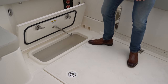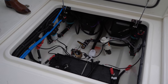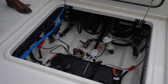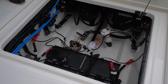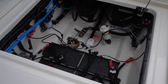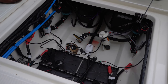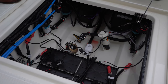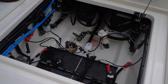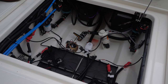This in-deck compartment is a place that every current Boston Whaler owner and every prospective Boston Whaler owner wants to see. You always have access to your finished bilge compartment. This is going to be access for your seacocks and your bilge pumps. The boat is not yet pre-rigged from the factory, but we have four AGM batteries that go right there. When you look in the bilge compartment of every Boston Whaler, notice how organized everything is — easy to get to and easy for our technicians to maintain. And of course MarineMax is always there to help you.